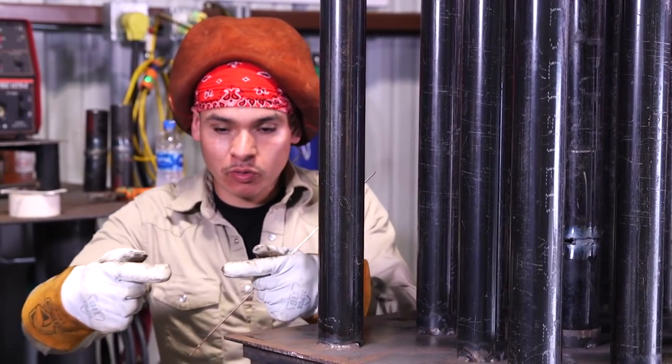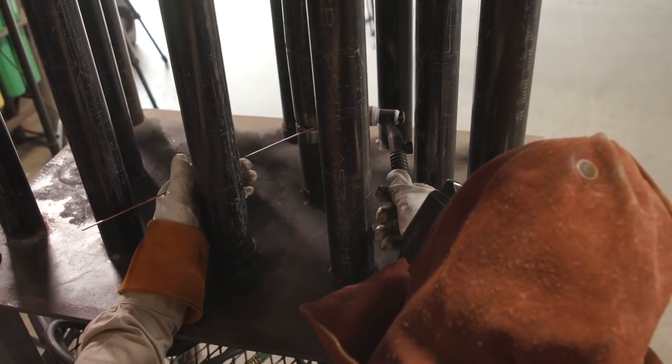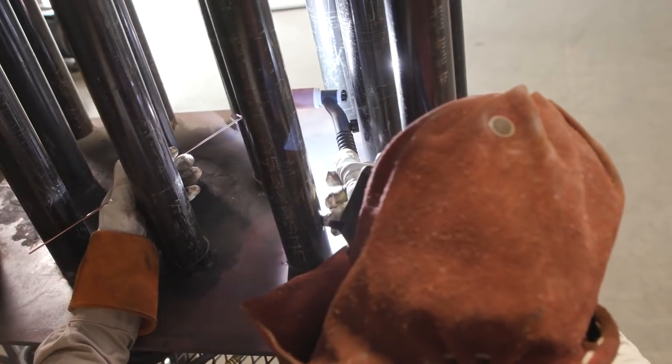But whenever you weld, you want to carry the metal and stop halfway, and then you jump to the other side to avoid the pipe warping too much. But I'm almost done. I'm about to get into my tie-in, and whenever I tie in, I'm gonna feather my tacks, and that'll be it for the root.